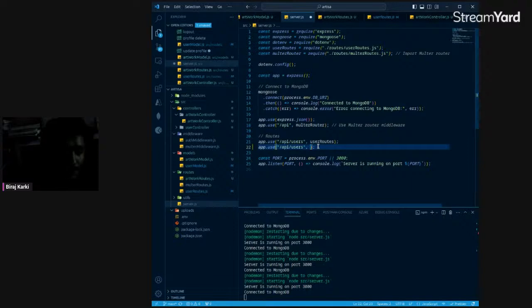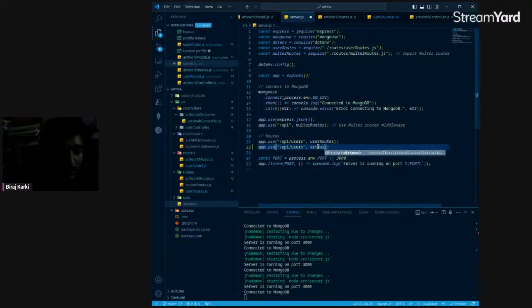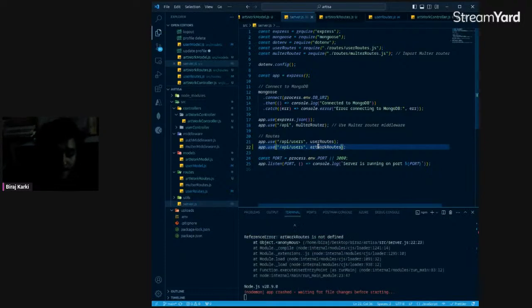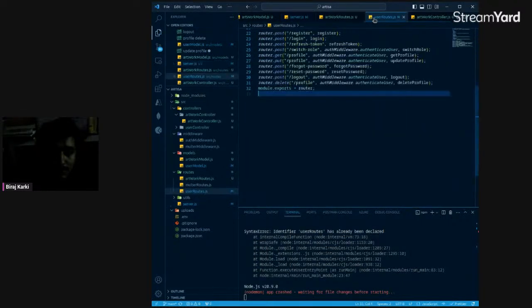Let me add the artwork routes. I got the error of not defined. And I think I also need to add this here.